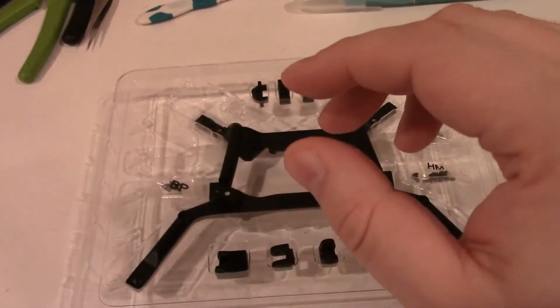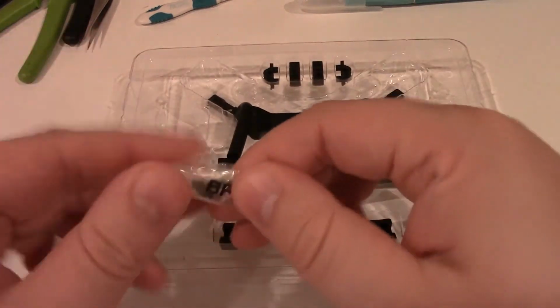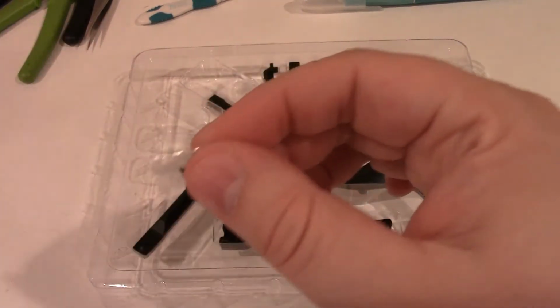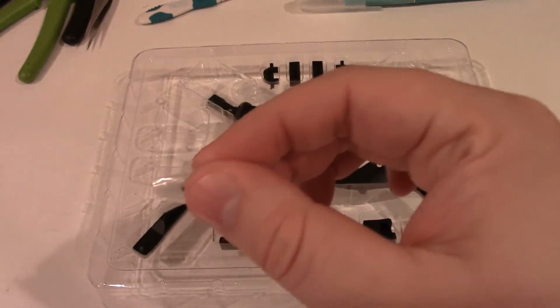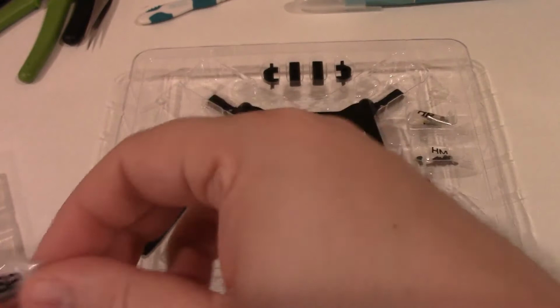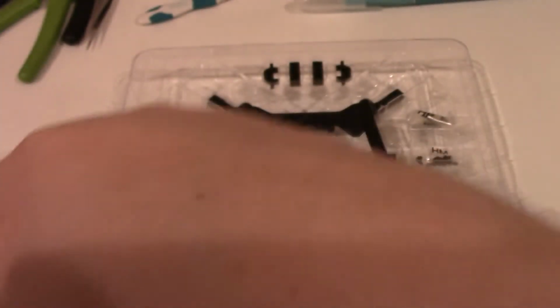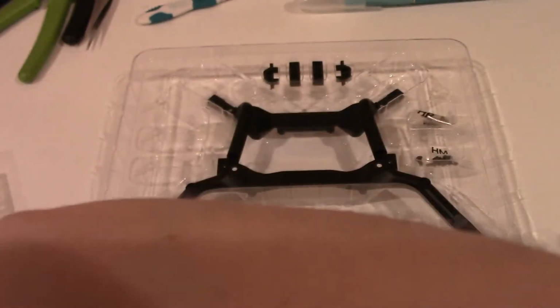We also have FM screws. They come with nuts. We've got some BP screws. I'm going to add these as we go to our running tally of screws. Luckily, I have plenty of BPs to go through.